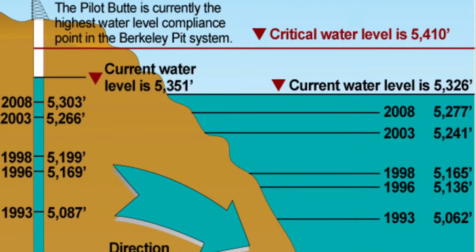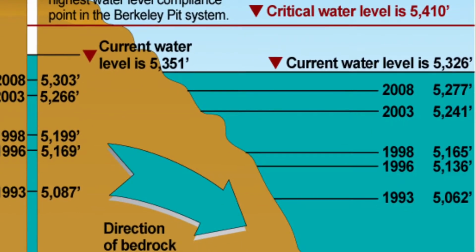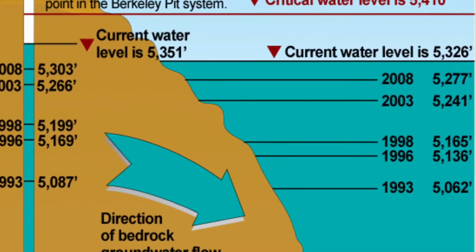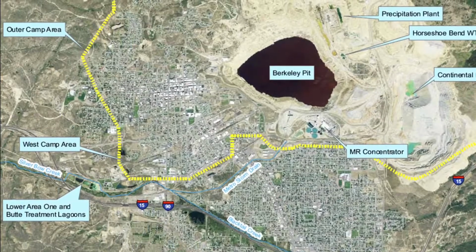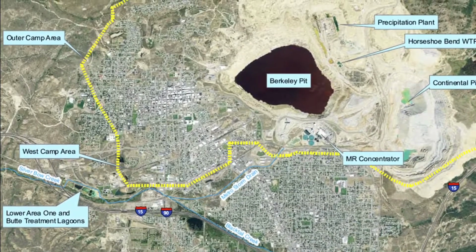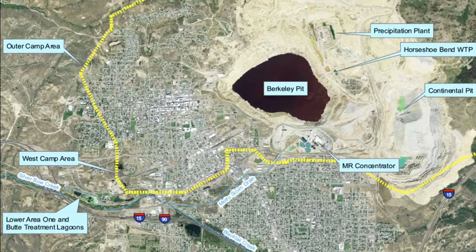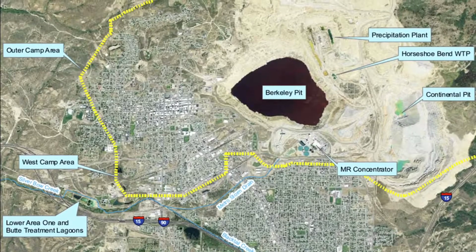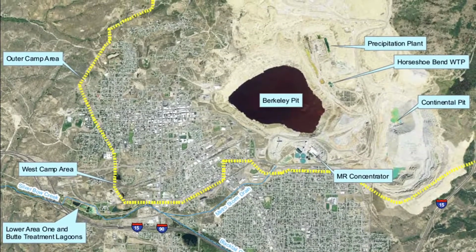The reason why the level of the water within the pit is such a concerning issue is that when the water level in the pit reaches the same level as the water table, it will begin to flow back into the groundwater. This is a very concerning issue, considering that the water, which has dissolved oxygen, allows sulfide minerals and pyrite and ore to release acid as it decays. The water carries many heavy metals and chemicals including zinc, sulfuric acid, copper, arsenic, and cadmium.